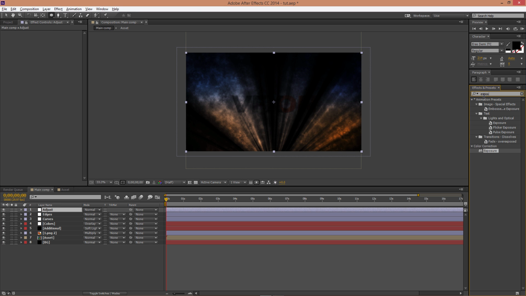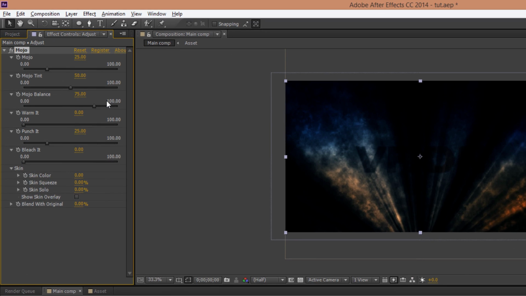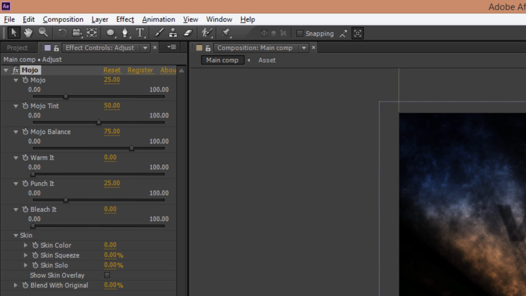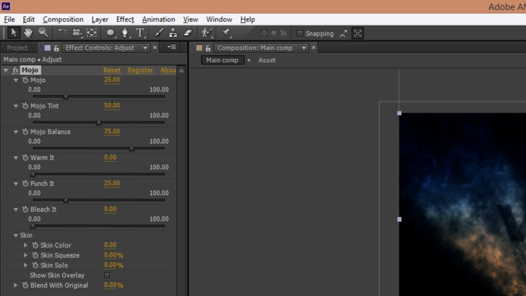Anyways, let's search for the effect Mojo, and let's just drag that in. It's from Red Giant Color Suite. If you don't have it, just don't use it, because without it, it's also fine, but I did use it, and so let's use it. So here 25, 50, 75, and punch it to 38.